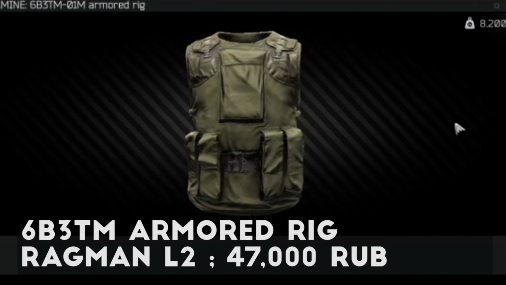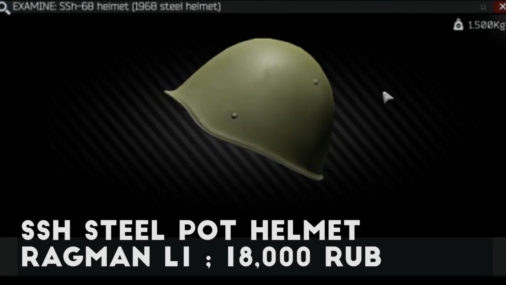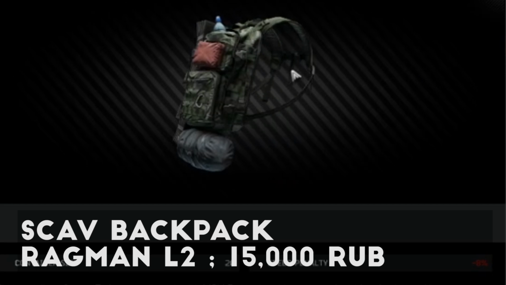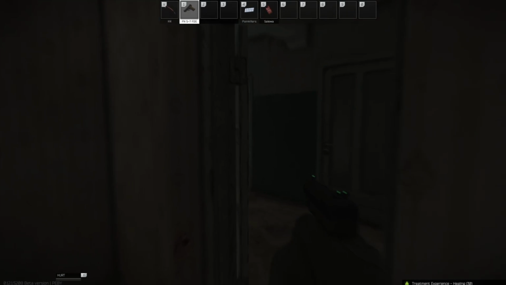To finish this one off, I get a 6B3TM armored rig, steel pot helmet, and scav backpack, as well as the med setup I talked about earlier in the video. When it's all put together, the entire loadout costs just about 150,000 rubles, which you can easily make back in one successful raid if you fill your backpack and both of your empty weapon slots with items you can sell to the traders or on the flea market.